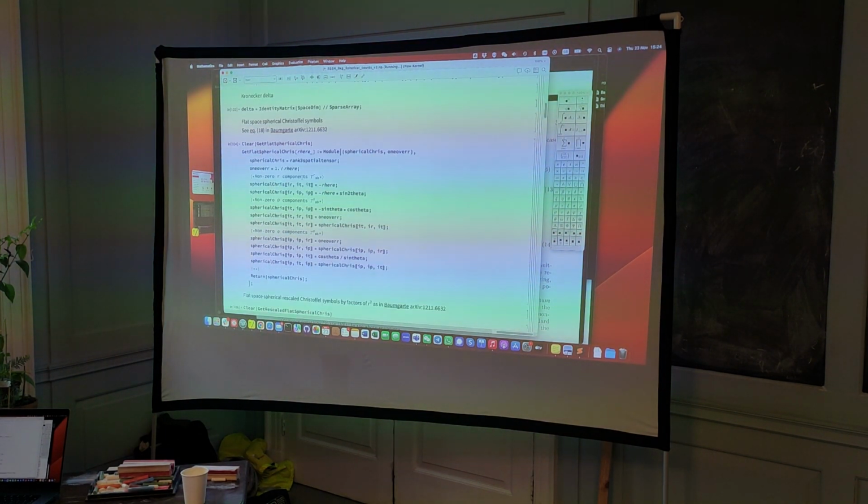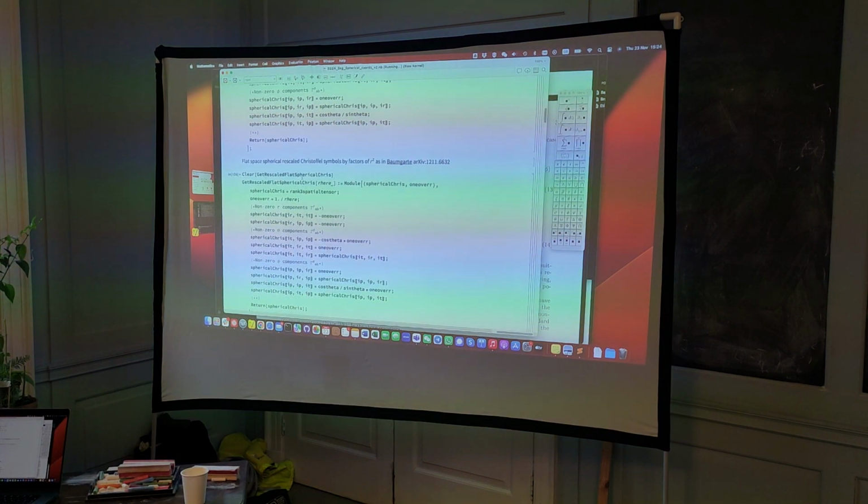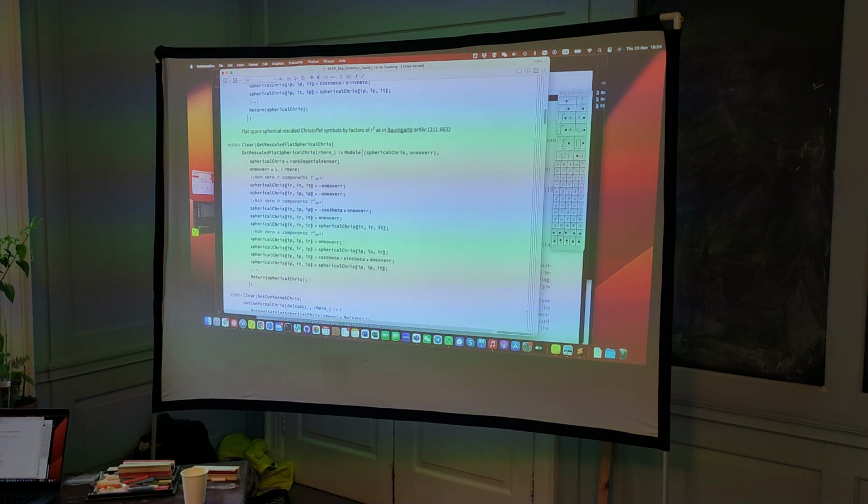This function computes the Christoffel symbols in spherical coordinates, and as I said, we only compute the components that are non-zero. In this other function, it says rescaled. The reason is that, to optimize the computation, you want to cancel the powers of r that will appear when the Christoffels get contracted with a metric which has its own powers of r. So in this case, you just do that already, to simplify the computation.